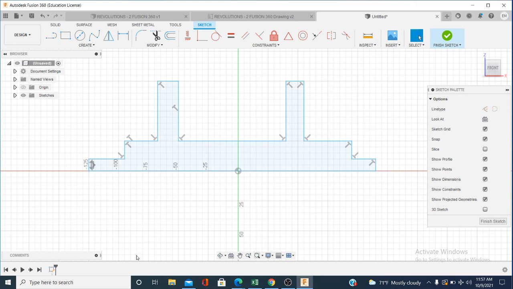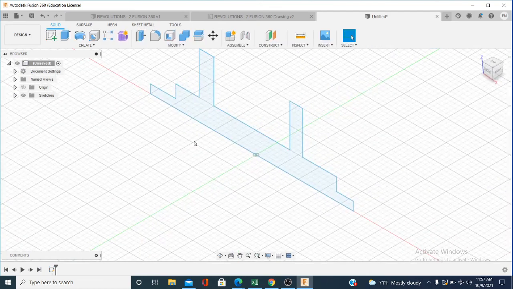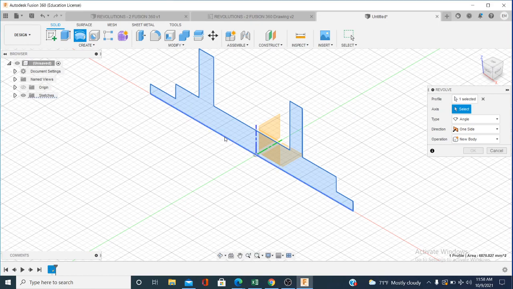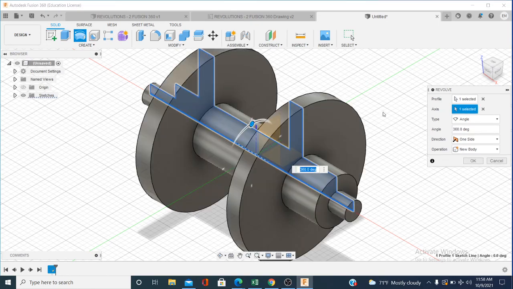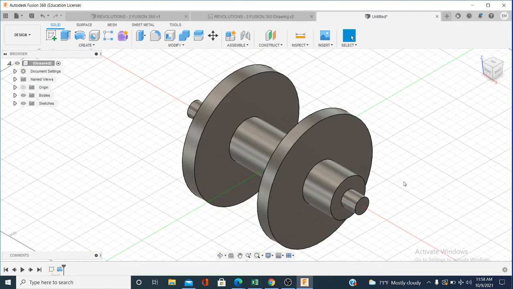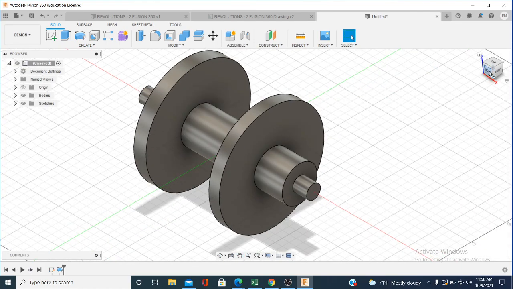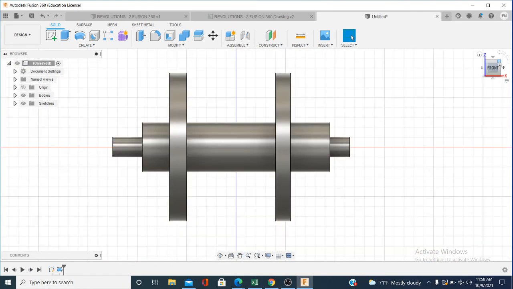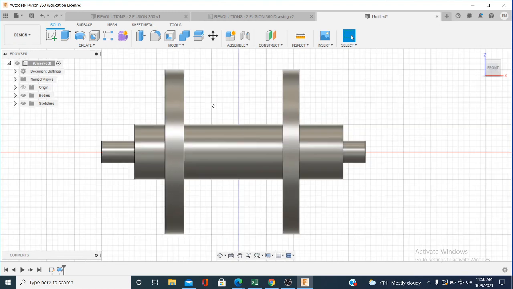You're going to draw exactly 1/2 of your spindle, using the right dimensions, and then finish the sketch. Okay, and we're going to do a revolve, and we're going to select the axis of revolution here. Select OK. Okay, now this is not your part. It's something similar, but what if I wanted to add a fillet here?